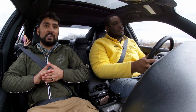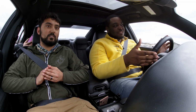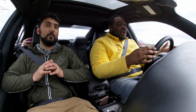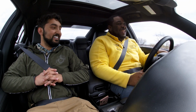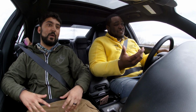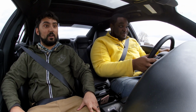Driving this car on a highway hitting 70 miles an hour, how's the gas mileage on it? Actually, instant gas mileage, we're averaging between 25 and 30 miles a gallon, which isn't that bad at all, especially for the kind of motor this has in it. We're averaging roughly about 14 to 15 miles a gallon, give or take. But we were also driving the hell out of it earlier too. And like I said, instant wise, right now, anywhere between 25 and 30 miles a gallon. So that's not bad at all for a 5.7 Hemi.